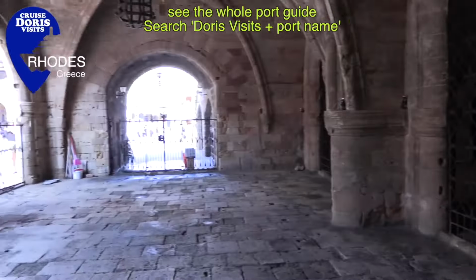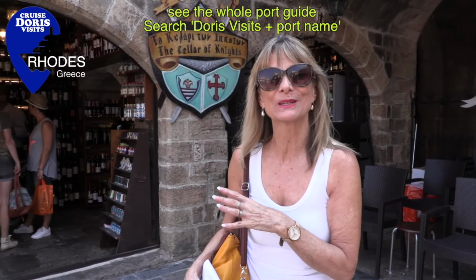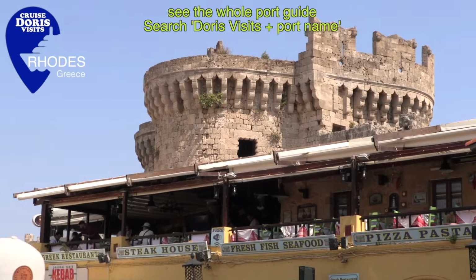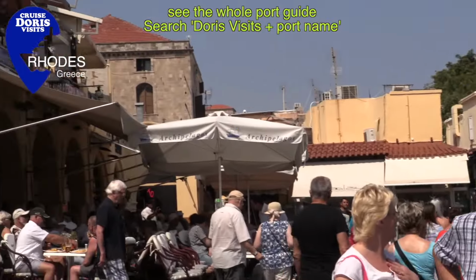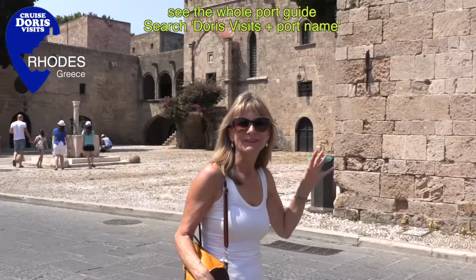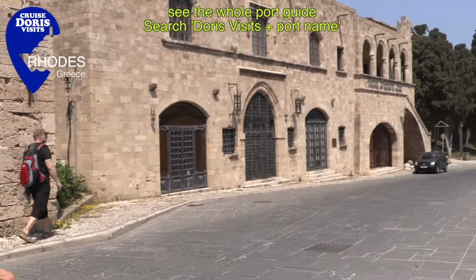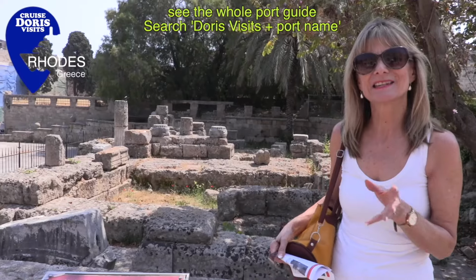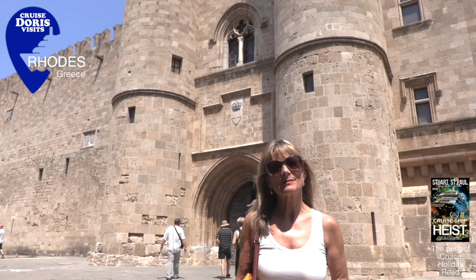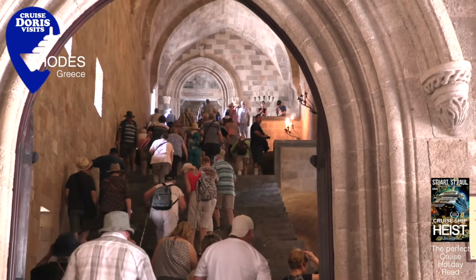This used to be the Courts of Justice, but it's now a library and the Cellar of the Knights, where you can taste the wine before you buy. This square is directly behind Marine Gate. Through the arch you'll find the Folk Museum, the Gunpowder Magazine, and further down the Art Gallery. Opposite the Art Gallery is the Temple of Aphrodite. This little place is where Mussolini wanted to make a holiday home. It has 150 rooms. It's called the Palace of the Grand Masters.